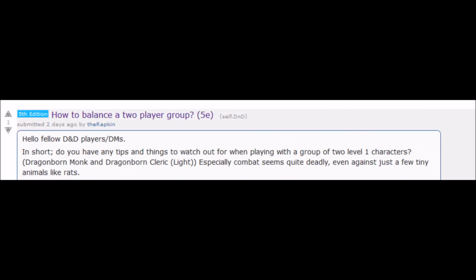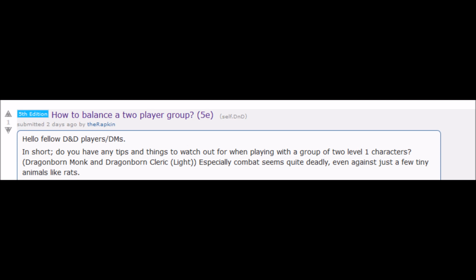I think the specific post I found was about 2 players and the Dungeon Master. The Dungeon Master was a little bit nervous about how to balance it, because one of them was playing a cleric and one of them was going to play a monk. And well, it all comes back to shining again. Like, well, the monk might do a little bit more damage, but the cleric can heal. And they're both going to feel important.